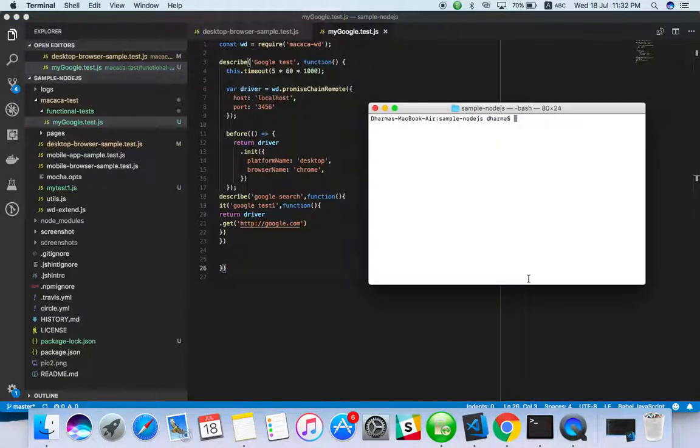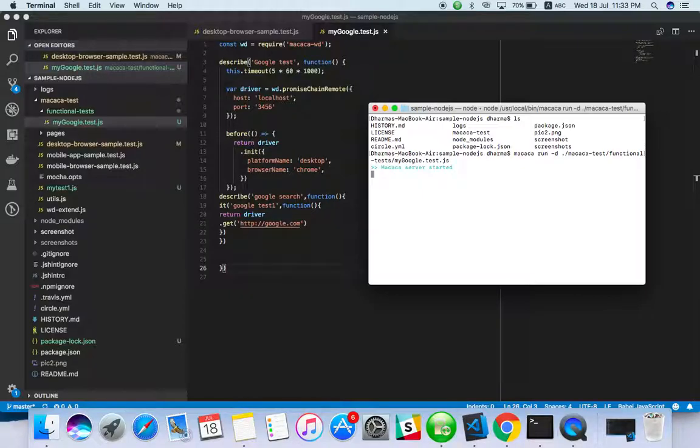I'm already located in the sample node.js project, so macaca run -d. I have created a directory called functional test inside the macaca test folder, then my Google test.